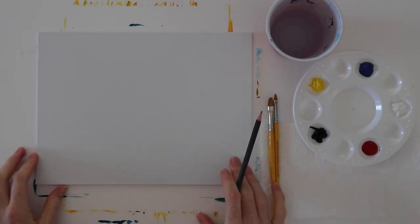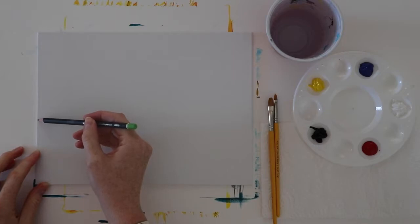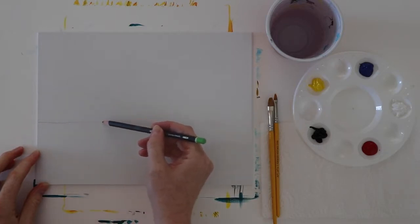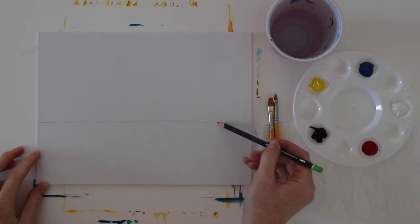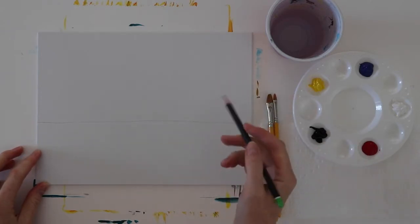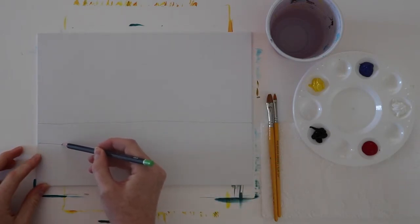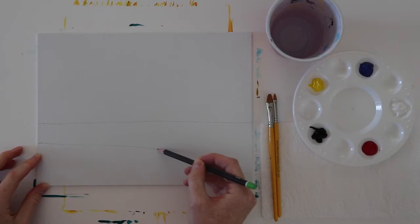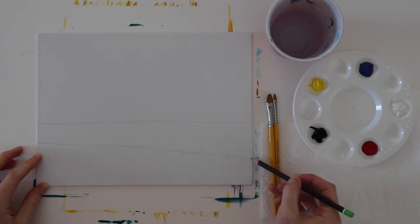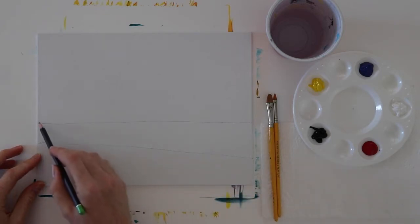To start off with Piha Sunset, we want to start with a horizon line. So I'm going to put that all the way across my canvas, just at about 1/3 of the way up. After that, we're going to put in another line just below that, going off to a slight angle. So you can see that's a little higher there on the left than it is on the right.